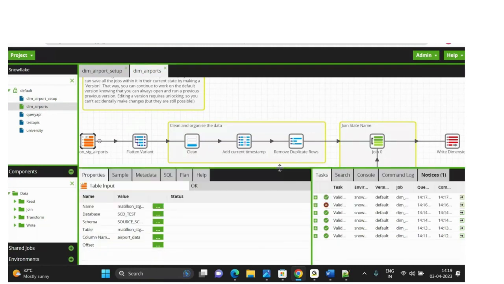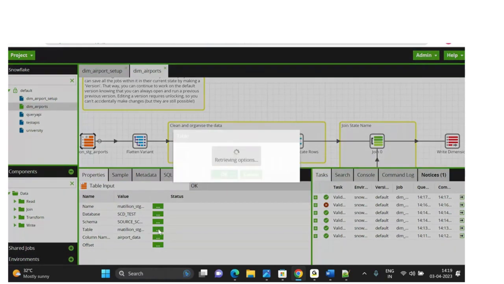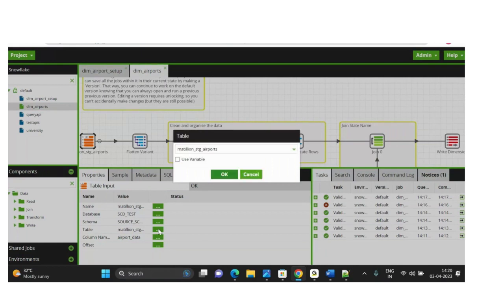So what is the table input here? Which table are we taking as input? It's the table into which we already loaded data, called Matillion stage airports. This table is loaded from the S3 bucket to Snowflake, so it brings the data to Snowflake and keeps it as semi-structured data.